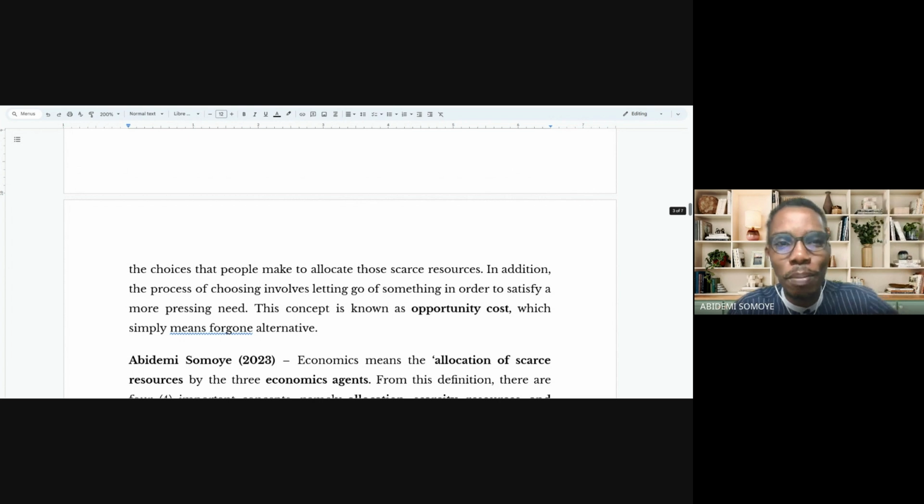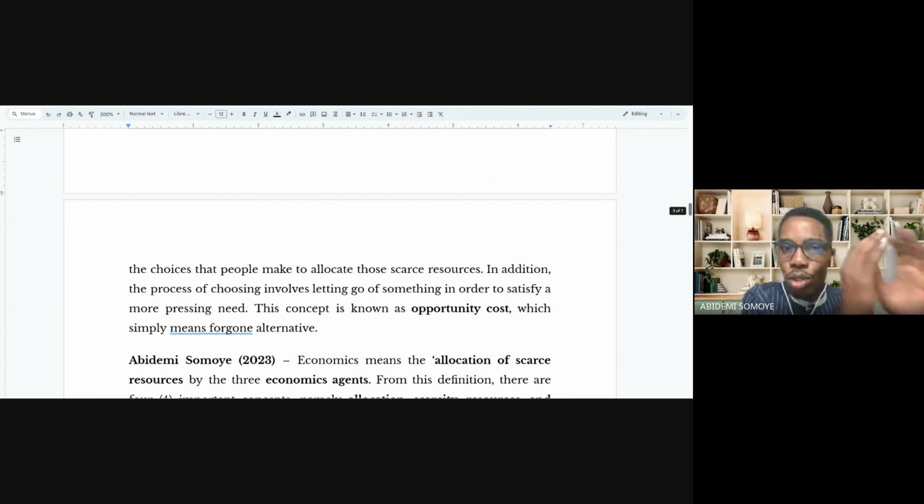What is the most important project? Now, what is the next most important project? Okay, so countries will still need to break it down such that those resources would be enough. So when we arrange our needs in order of importance, then we can say that what we call a scale of preference. Okay, that's what we call the scale of preference. But the process of doing that is what we call opportunity cost.